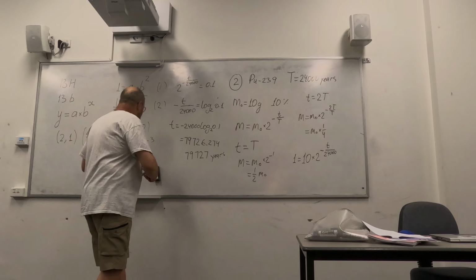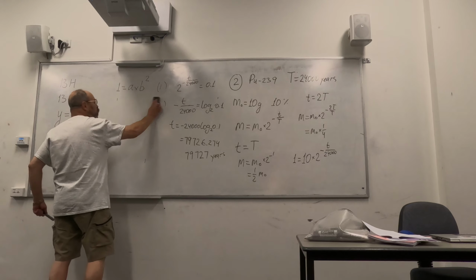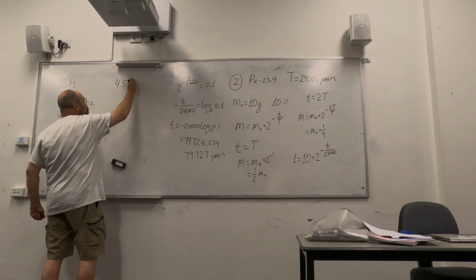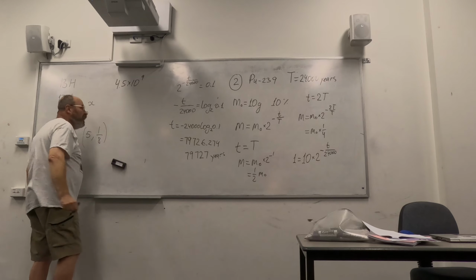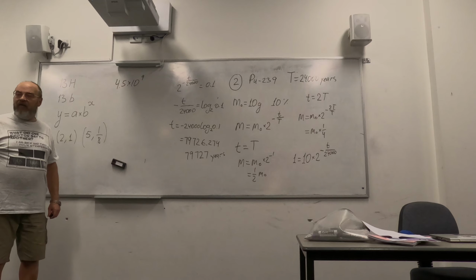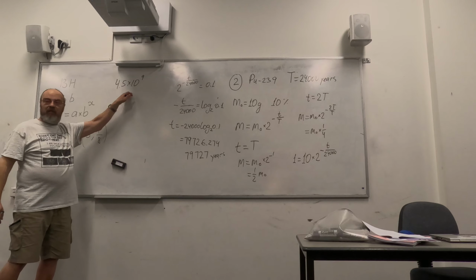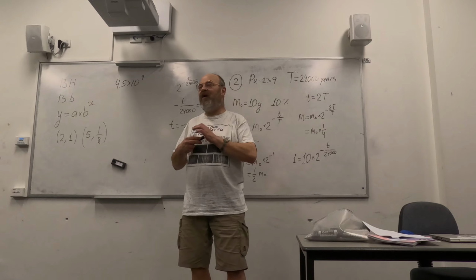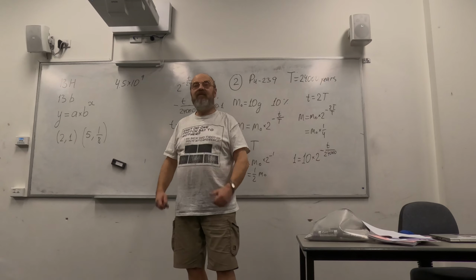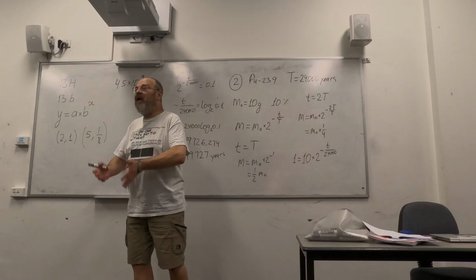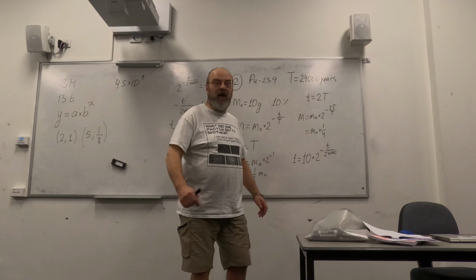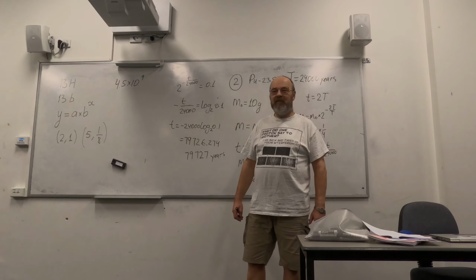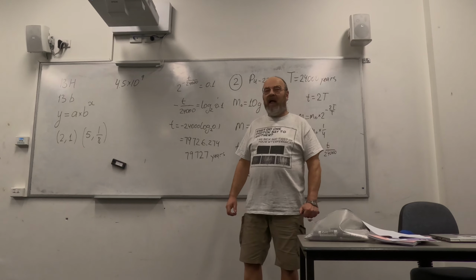We have the age of the Earth, 4.5 times 10 to the power of 9 years. And the half-life of uranium-238 is the same number, exactly. So how much uranium is left now? Half, yes. After one half-life, there will be half left. So now we have half of the uranium that there was when planet Earth was created.